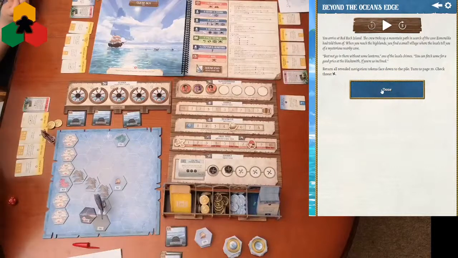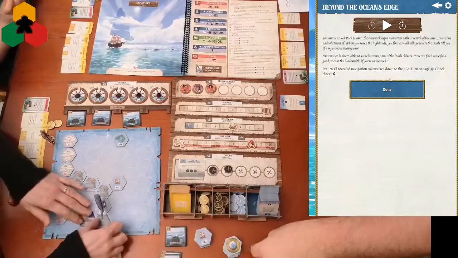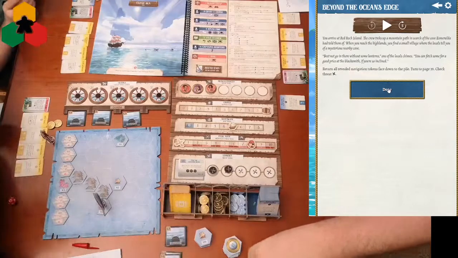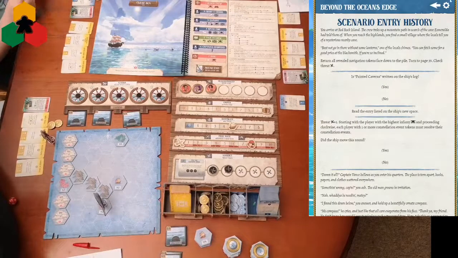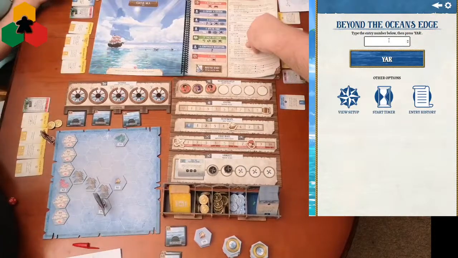Return all revealed navigation tokens to the face down pile. So they go to the face down. Yeah. How many people do we have watching? We have 3 actually. So hi, 3 people. There we go. And check threat, which threat is 5. Turn to page 30. Oh, it was 39, wasn't it? Let me just check. Yes, it was. Okay, right. Page 39. You'd have to bring it this way. Okay.